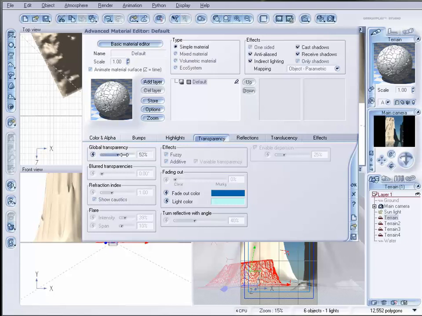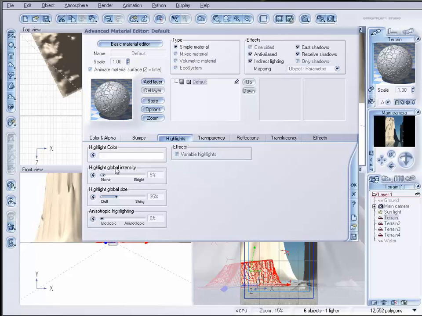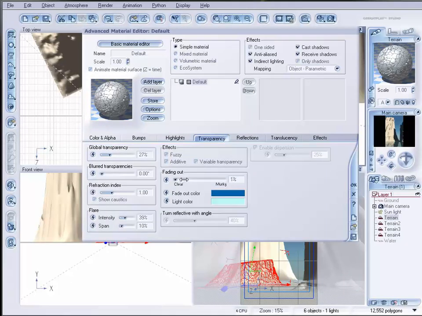In transparency, I want to set maybe around 33, maybe 24, just slightly. We'll go to highlights, bring brightness to 86. So this will be our highlights. And in transparency, we can also add a small touch of fading, so it will give us an interesting bluish highlight.